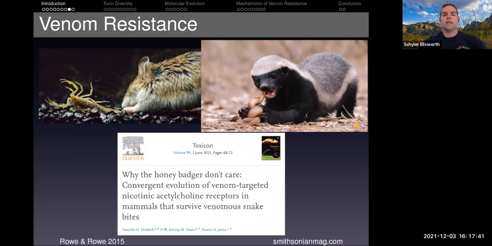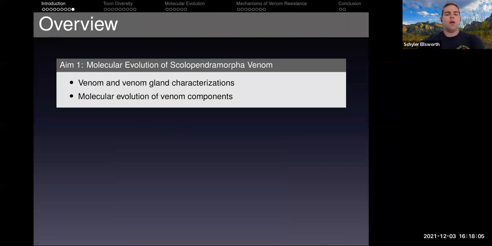However, again, like I was saying on the previous slide, these two different mechanisms have formed from a singular venom component being investigated to a singular mechanism of venom resistance. And we've yet to see this broad application looking at venom resistance from a whole complete venom and a whole complete suite of venom resistance genes. And so for my project, I wanted to look at the two different components of this.